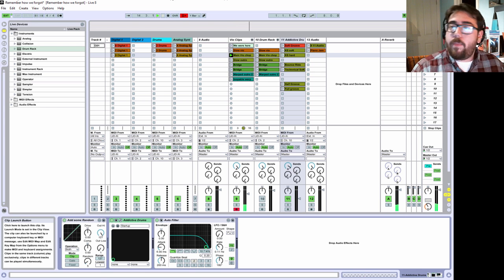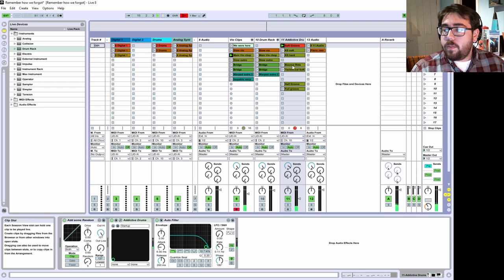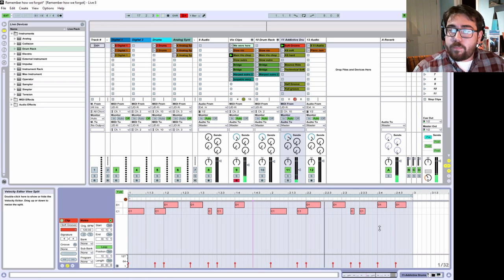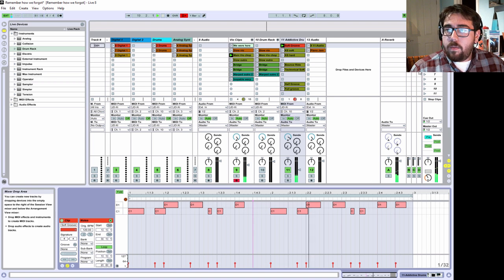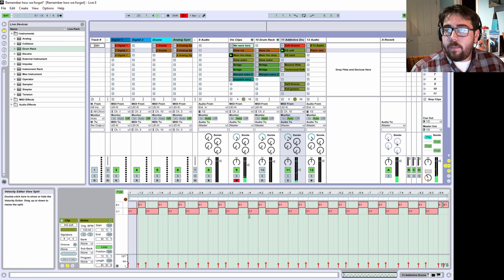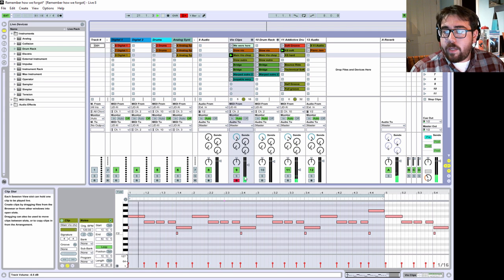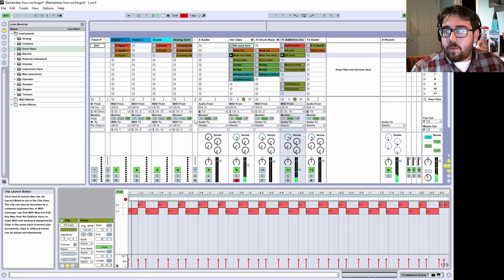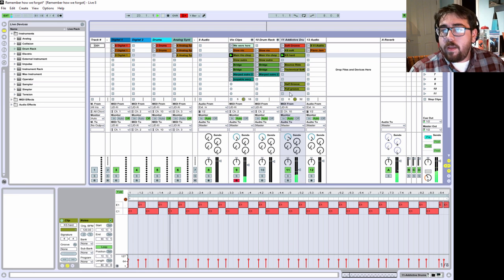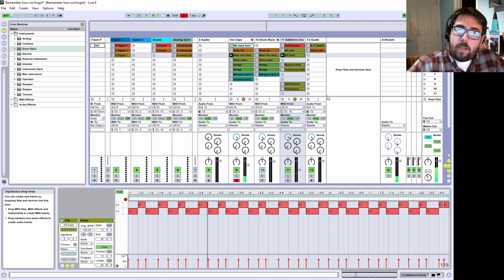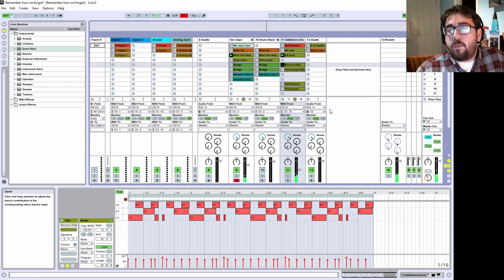But for now, I decided to go with the Addictive Drums, and basically over this, before you go insane, this was the original groove that I had. But I decided to simplify. So I was happy-ish with this for a second, you know how music goes, you get sick of things pretty quick. So then I started messing around.